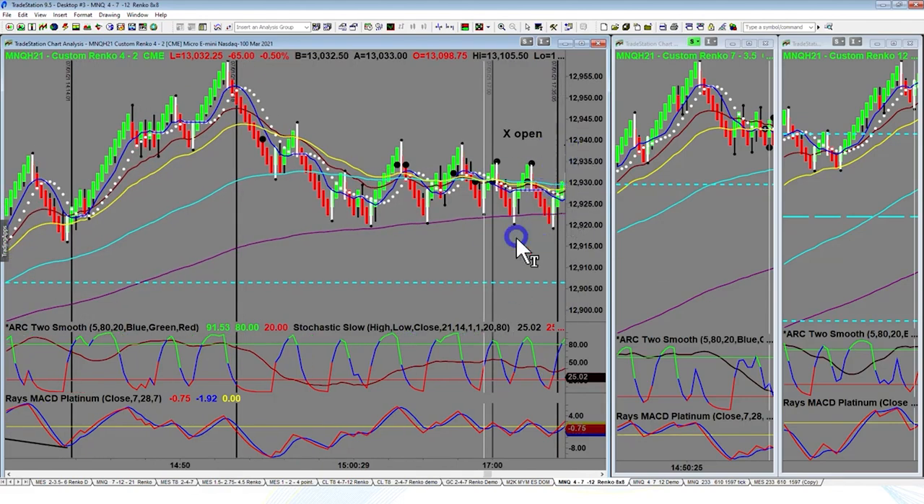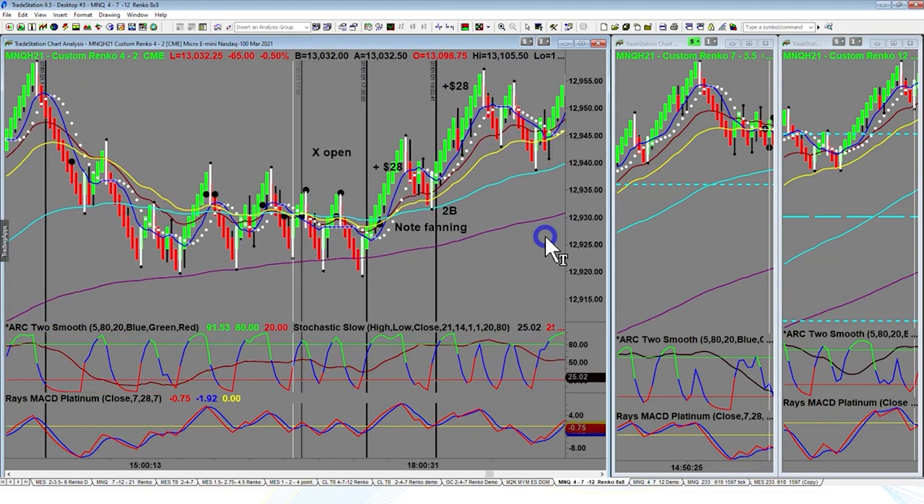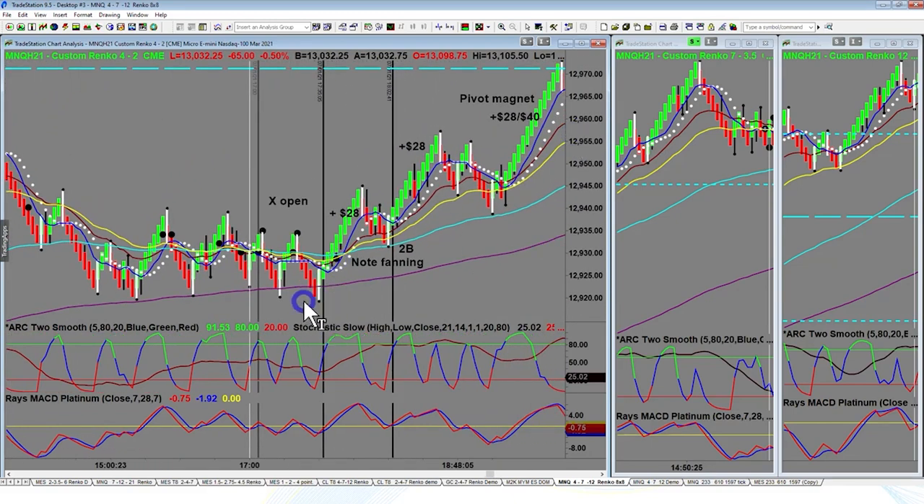Number one: what's the trend bias? We want to be trading with the trend only. Look at your anchor charts — that's what we mainly use for the bias of a trend. We can see here we're in a definite uptrend. This was Friday's action — remember that first setup had seven steps. Seven steps works really well, between five and seven on this particular timeframe. The market sort of breathes in and breathes out. You'll get these moves all the time — 28, 28 — there are your three moves, and you could have gotten up to in excess of $40 on that move.